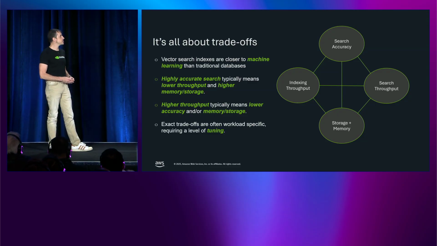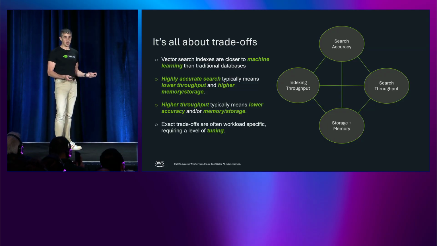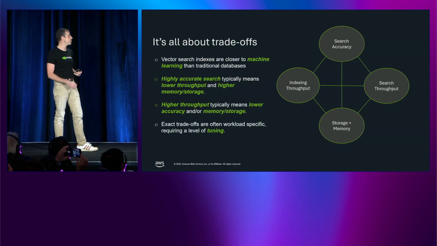With vector search models, we have to consider the trade-offs, right? For a more accurate model, we may not necessarily get the best indexing throughput. We may not necessarily get the best search throughput. And we have to make these trade-offs. Well, these trade-offs can be fairly expensive. They can have a huge impact on both cost and performance. That's the big deal here, right? And so by utilizing GPUs, we can try to work with some of those trade-offs and make them more manageable. We can make them more cost efficient. We can make them higher performance, especially at trillion scale.